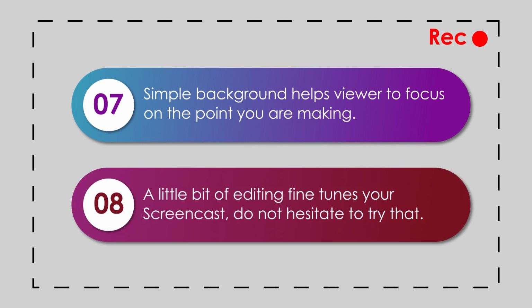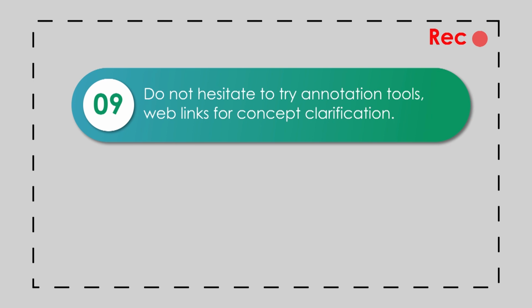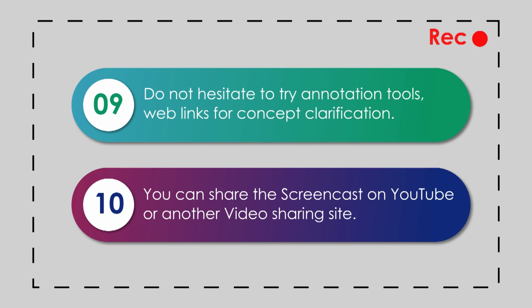A little bit of editing fine tunes your screencast, so do not hesitate in trying that. Do not hesitate in trying annotation tools as well. Web links, they help in concept clarification. Titles and subtitles may be added during the editing, and if it is available, it is all the more good that you try it. You can share the screencast on YouTube or any other video sharing site which you prefer. You may also share it on an LMS, your blog, where the viewers can benefit from it.